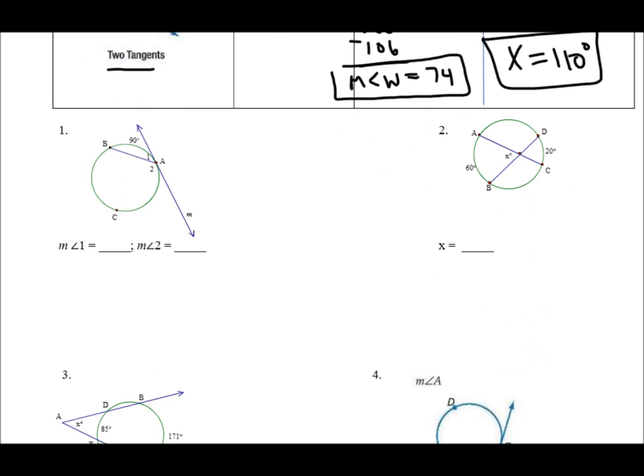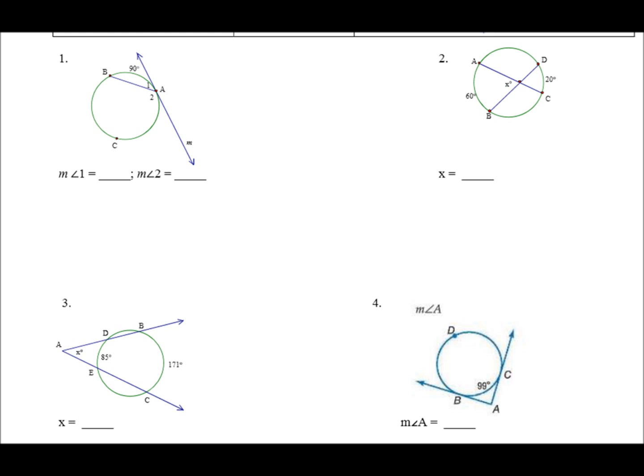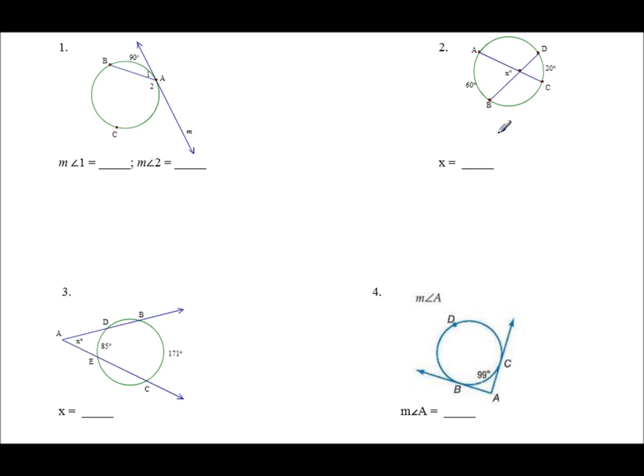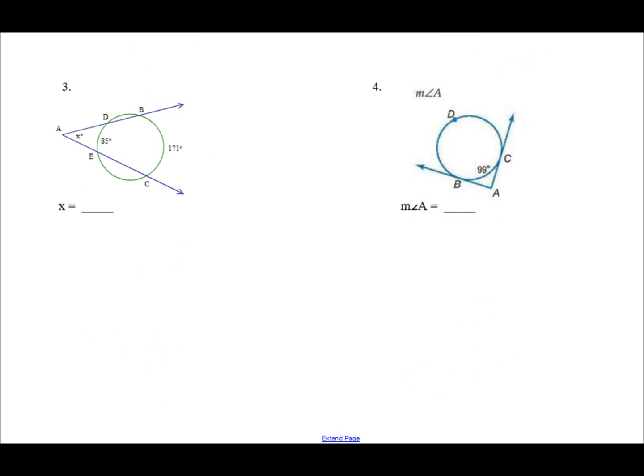Alright, I'd like for you to try the following examples on your own. I'm just going to have you pause the video and then unpause it to see if you get what I get. Okay, so the measure of angle 1 is 45 degrees and the measure of angle 2 is 135. For number 2, pause the video. And x equals 40. We should be looking at our theorems and formulas up above. Number 3, pause the video. Should have gotten that x is 43.